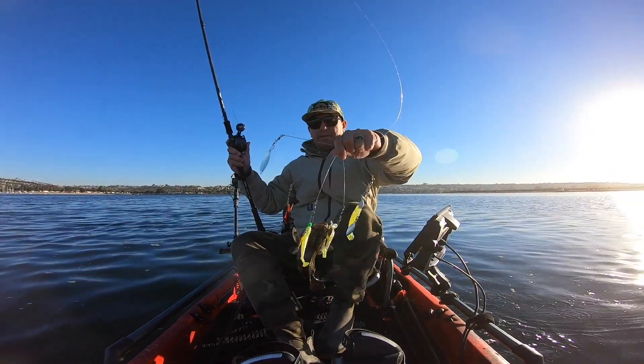There we go — that was a good bite, a nice bite. I'm in that deeper water again, 13 to 14 feet. I caught those few fish in the deeper water, now I'm making some casts out here and getting bites — got another fish. Nice bite on that war rig. I kind of looked around at some other spots for a couple minutes and it wasn't biting, but this is biting. I don't want to say it's exactly biting but we're catching — catching a couple fish, and that is a great thing.